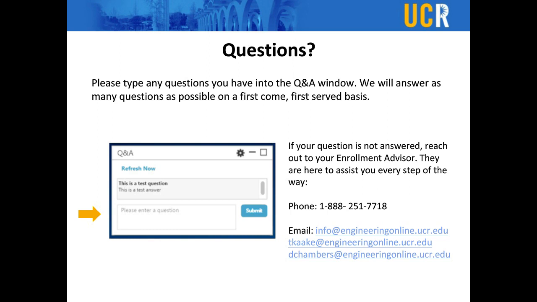At this time, we do not allow online students to attend classes on campus, and we don't allow campus-based students to take the online courses, even though the courses will be identical. When it comes to information about the campus-based programs, David and I are not really equipped to answer those. We represent only the online program.